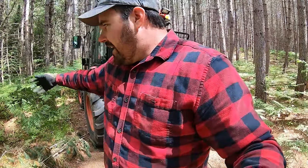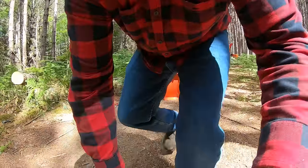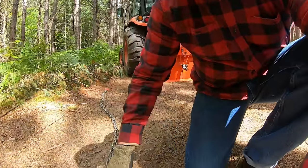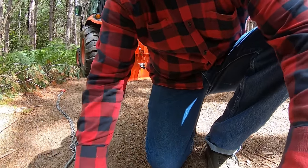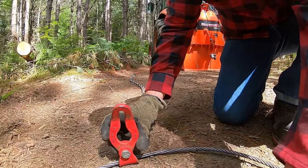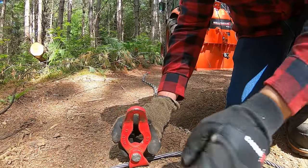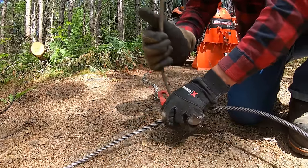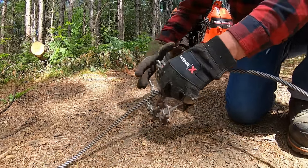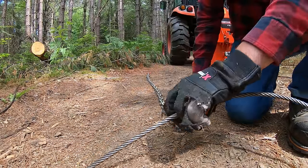You could hook that chain around, let's say, another log over here, and then you run it through this slip hook, slide keyhole. If you guys can imagine, maybe I can set you there for a second. All right. So you can run that right through like so, and then see how that hooks on to your keyhole there, and then that'll be hooked to the log on the other end.